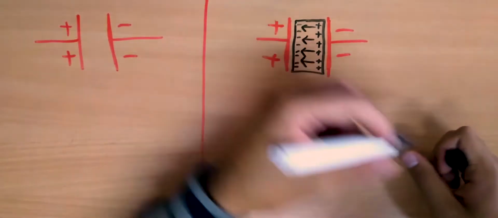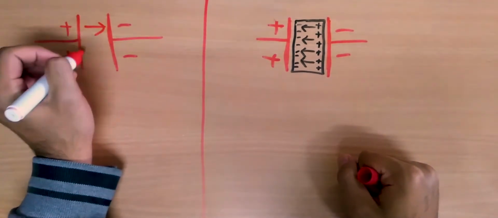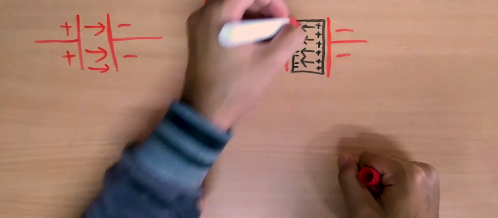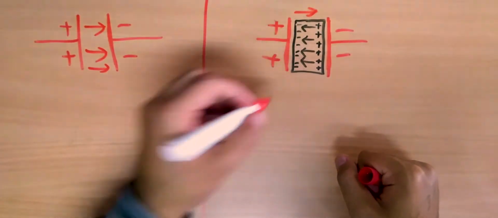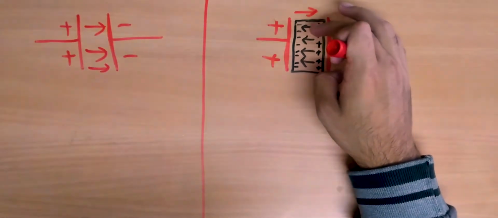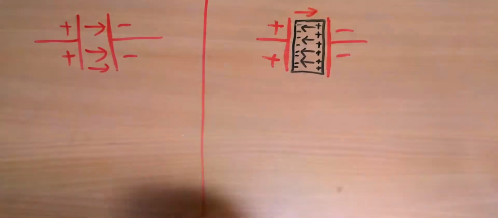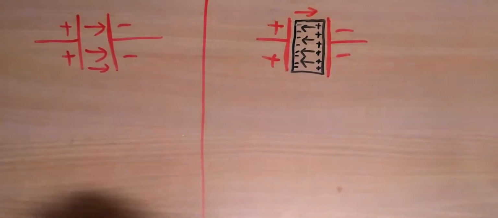And if I have to draw the electric field of the capacitor itself, that goes from the positive side to the negative side this way, and even here it goes from this to this. And so we can see that the electric field of the dielectric actually cancels part of the electric field of the capacitor. Now let us have a look at the electric field in both the cases.